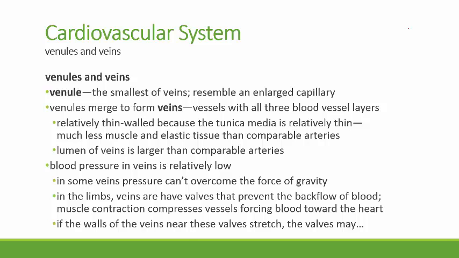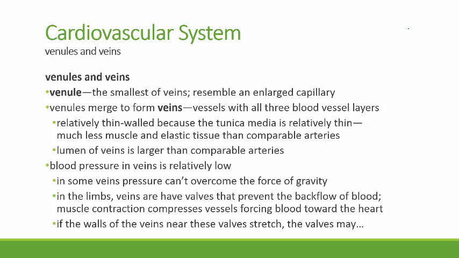Veins have all three of these blood vessel layers, but the blood vessel wall is relatively thin compared to that of an artery because the tunica media is relatively thin. So less muscle, less elastic tissue than we'll find in comparable arteries in the same region of the body. As well, the lumen, that's the interior of the vein, is larger than the lumen of a comparable artery. So lots more space inside that vein for the blood to hang out.